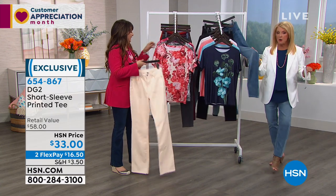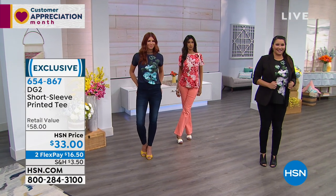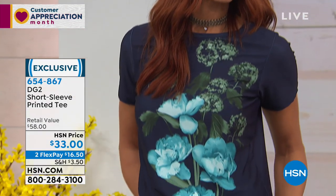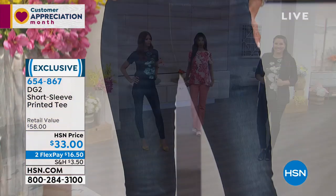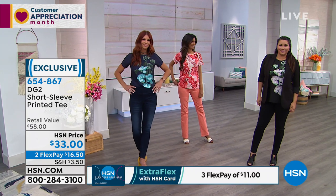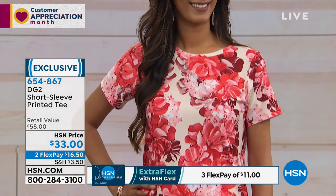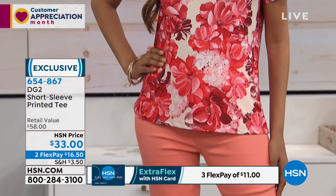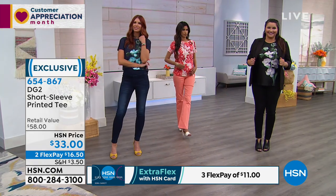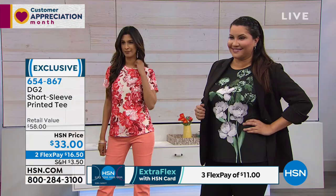We've got the boot cut coming up — typically the rocking items of the show. This top is so easy and different. It's not a knit at all; it's very liquid but cool — hip and cool to the touch. It's a double cool. Unlike a knit or cotton, it doesn't grab when you're wearing it. It drapes really nicely. Very pretty.